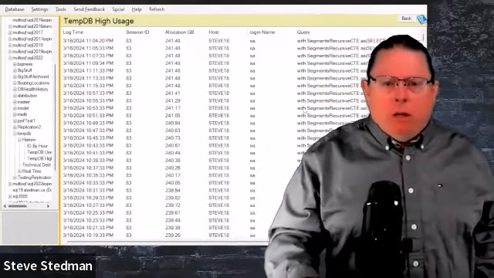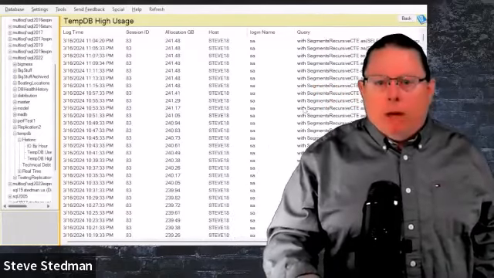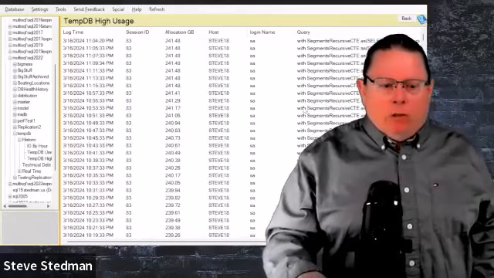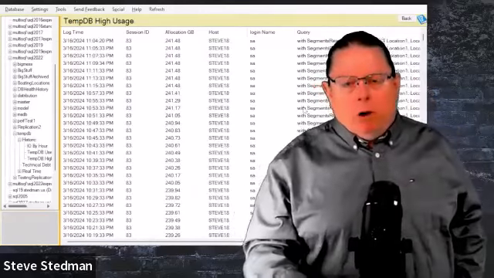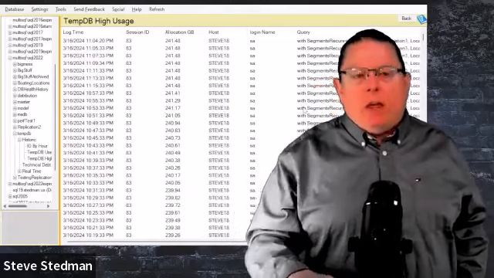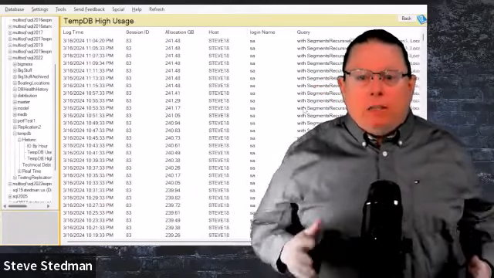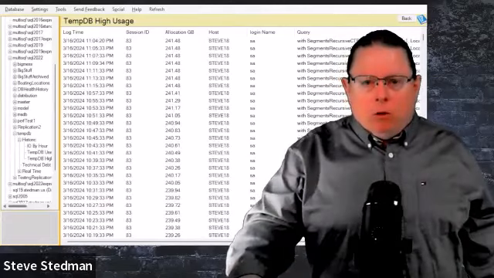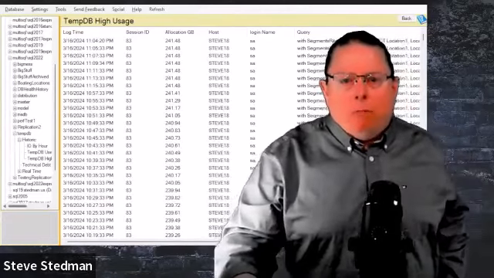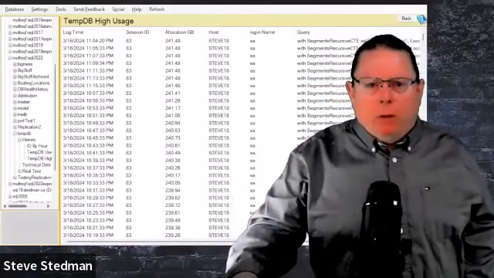Now, usually when I've looked at TempDB in the couple of months that we've had these reports on some pretty heavily loaded systems, usually what we see is that there's not one query, but there's two or three queries out of thousands of queries that run in the system that stand out as these are some of the biggest problem areas. So that's kind of the demo on the reports of what we can get with Database Health Monitor.